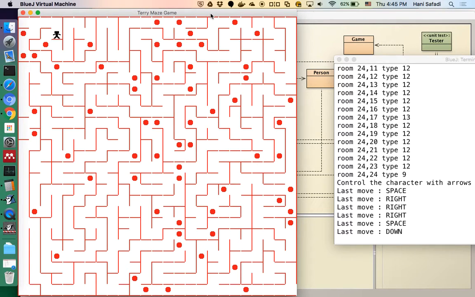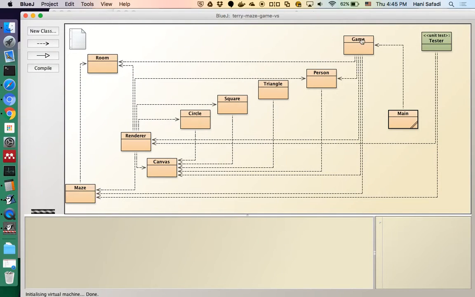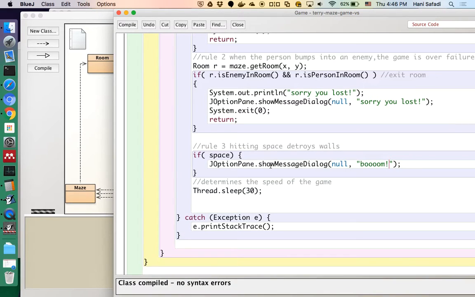So then would it be something where, could you say in the game class, if space, it shows you that message, and then you can remove the square? You want to break the wall, right? Okay. So what is your plan for breaking the wall?